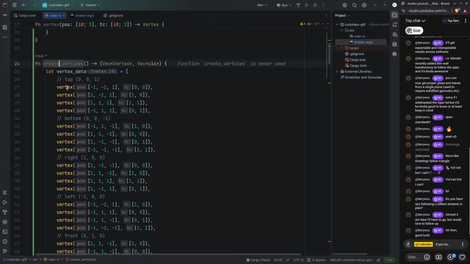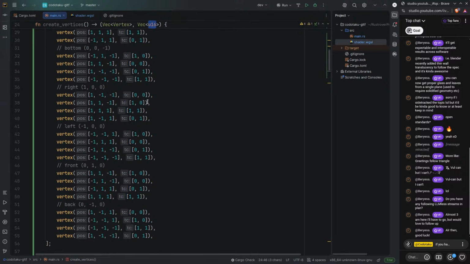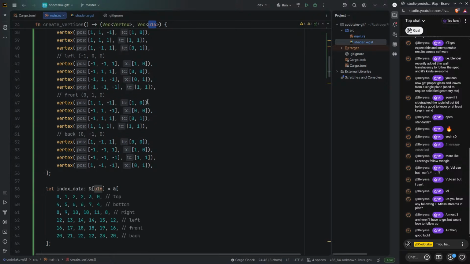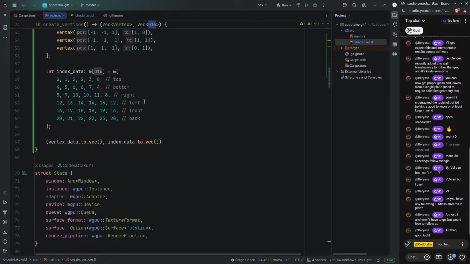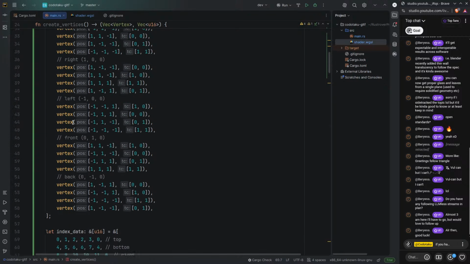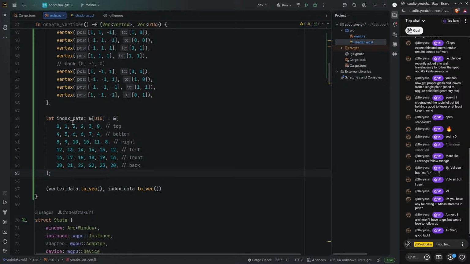Okay, and here we've got the create vertices function, which returns a vector of vertices and a vector of indices, which is for now u16. So we're probably going to bump it up to u32 later on, maybe, especially when we start to load some glTF files. But for now we're good, I think.